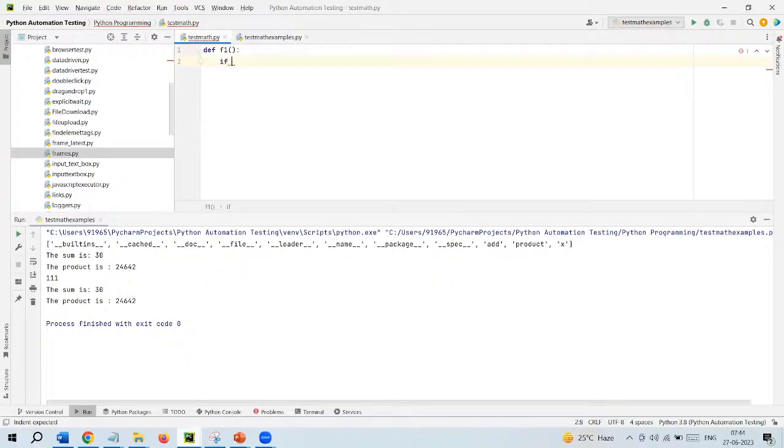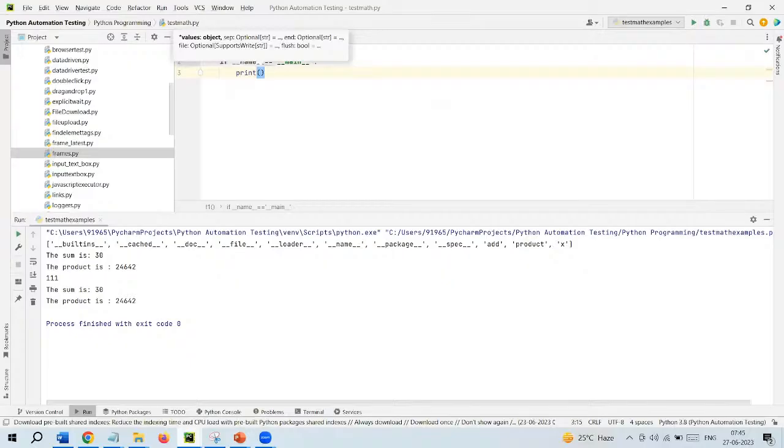I'm using if underscore underscore name double equal to underscore underscore main, print of the code executed as a program.